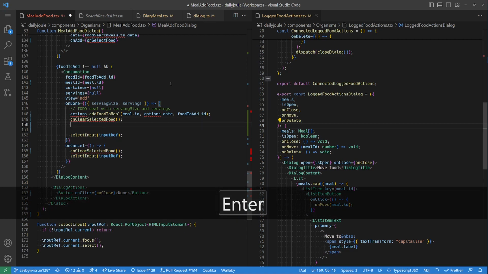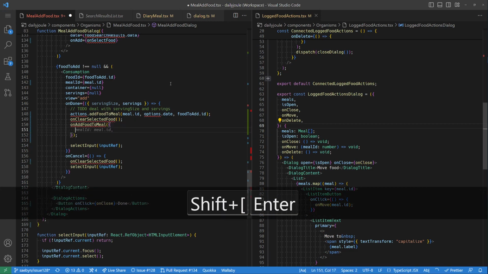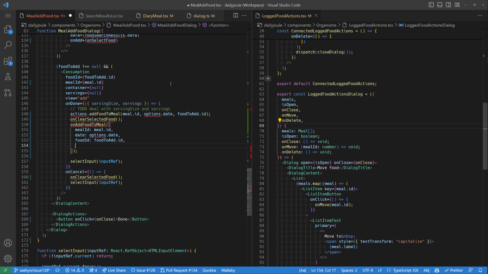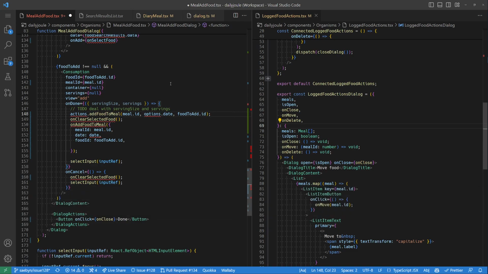So on add food to meal has all this stuff in it. There's going to be at least 4 options, so maybe an object is better. Meal ID, date, food ID, except not options, that date. It'll just be date.